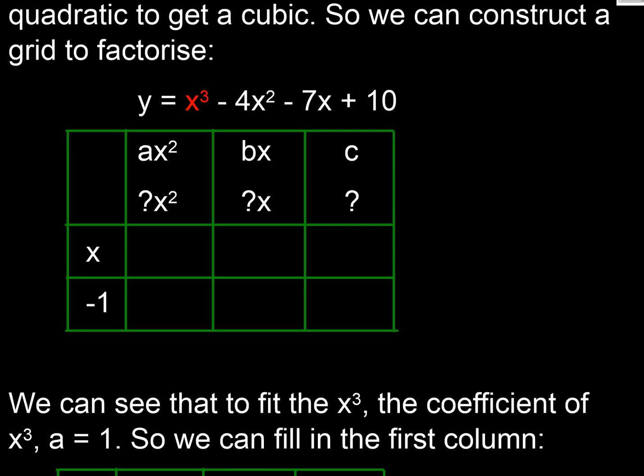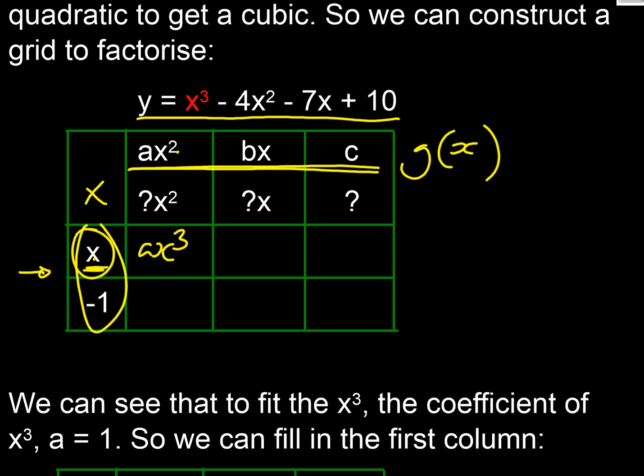So here is our grid. Here's our function that we're working on. And here's our grid. First thing we know is that we know that x minus 1 is a factor. So we put that in the column on the left. And we need to work out what we're going to put across the top for the expression. This is effectively going to be our g of x. If the whole thing is a cubic and we know that x minus 1 on this side is order 1, then we know we need a quadratic across the top here, in order to do this. Because then this is a multiplication table. So x times ax squared is going to give us ax cubed in this box, and that's the highest power that we're looking for.